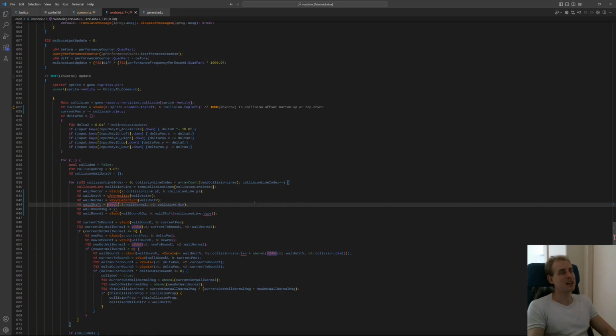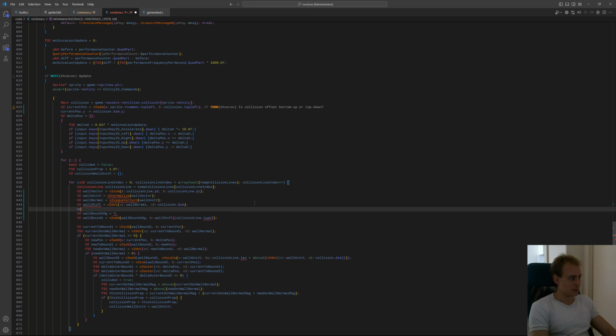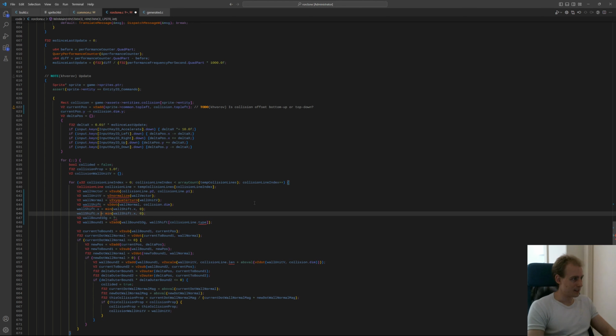So the maximum value in either dimension. Wall shift x is max, except min, and same with y. Okay, so that's the wall shift.